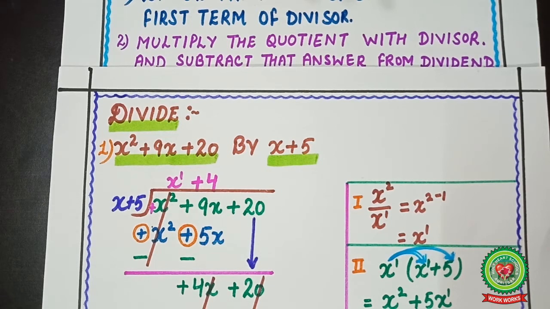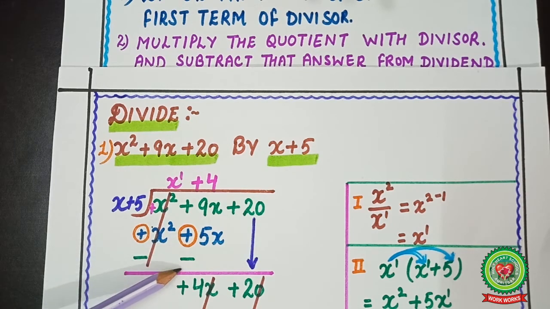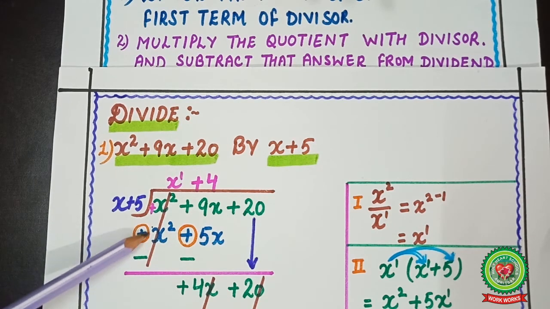So in algebra, when we subtract the given expressions, we follow one rule. That is, for subtracting algebraic expressions, we have to follow the lock and change method. So here you will use lock and change. You will lock this sign and change this sign. Plus will change into minus. Again you have to lock this sign and change this sign into minus.